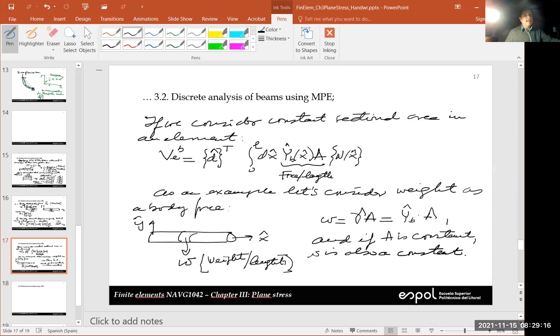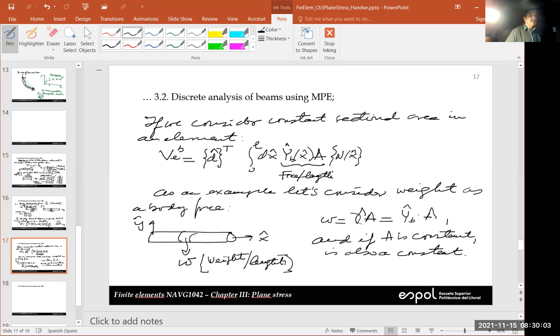Usually we consider that the material of the beam element is uniform. If I have two materials, for example, steel from here to here, and then we change material, what you can do is take one element here and another element here. So you can include the difference in properties. But in each element, usually the material is uniform. So gamma is the same, and we assume that the area is constant, the product will be a constant, and that's this one.